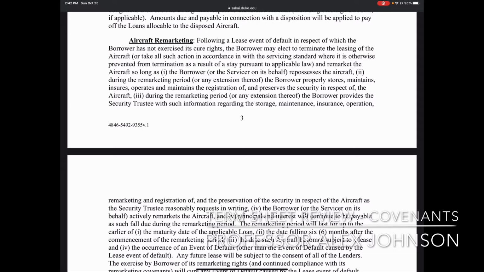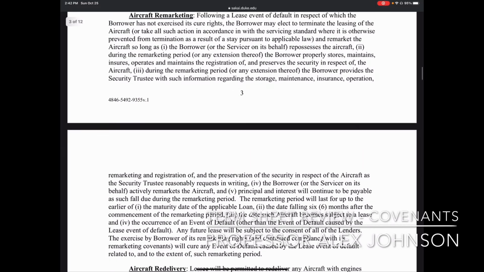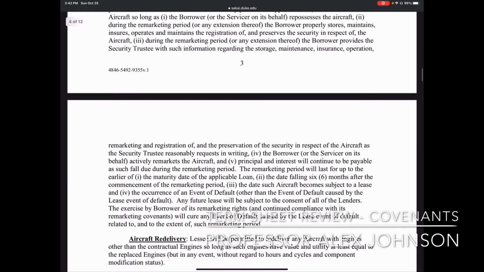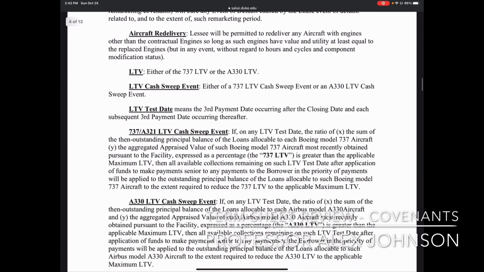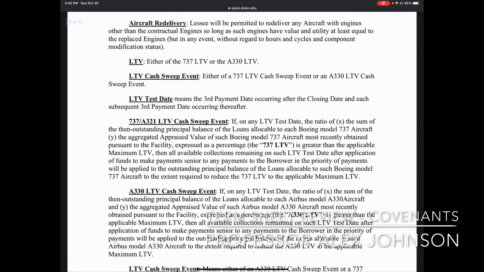So it sort of seems like it might be a blend of covenants with something else. Aircraft remarketing could be included under the covenant section, basically saying that if they choose to remarket the aircraft, they have to behave in a particular way. Or given the unique nature of this right, it might be in a standalone section all of its own. But what's for sure is when you're drafting it, you have to make sure that you're drafting in the obligations of the borrower to meet all of the conditions if it's going to exercise its right to remarket.